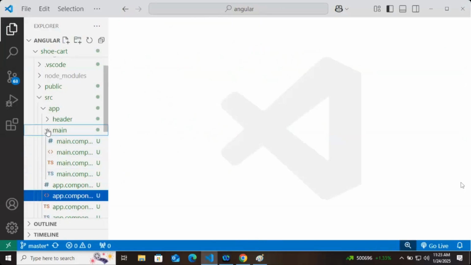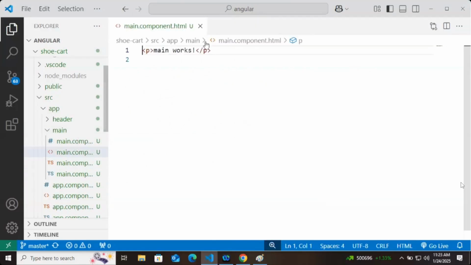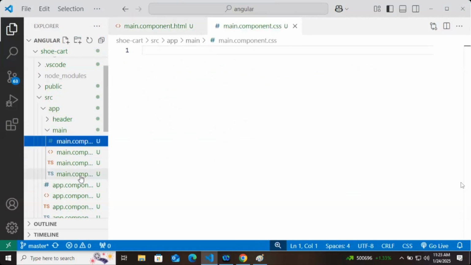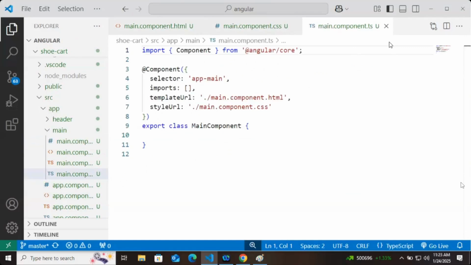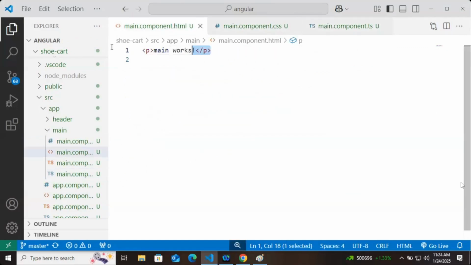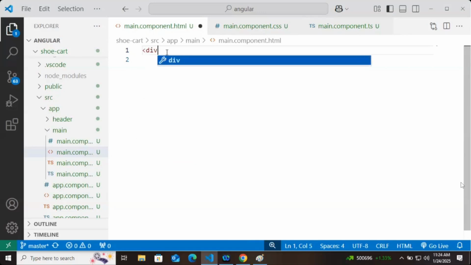We have to open the files related to the main component. This is the main component's HTML, this is CSS, and this is TypeScript. Okay, I'll remove everything from here. And at first, to this main component, I will create a container.